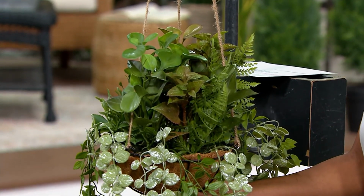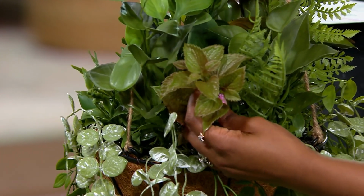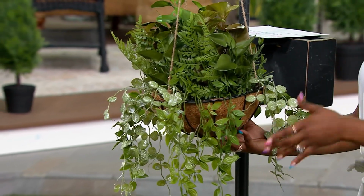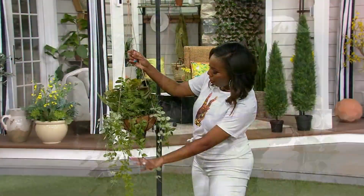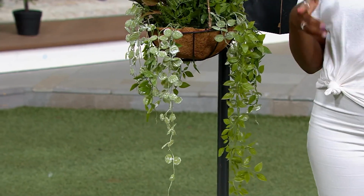So do you see the little touches of white in here? Do you see that little touch of like a coppery burgundy that looks very realistic? Now, when you're hanging your hanging basket, no one's like, oh, wow, that's a really great fake plant. You may have a couple of people say, I didn't know that you got into gardening because it looks so realistic. Yours comes home on Easy Pay for $18. It's done with this cocoa lining, so it looks really nice and realistic. And then you're getting about maybe 12 to 15 inches in terms of the drape. So it has a nice presence without being too large and too oversized.